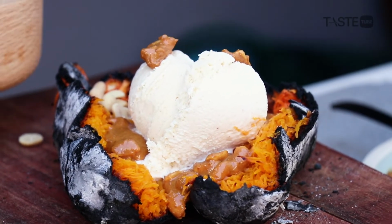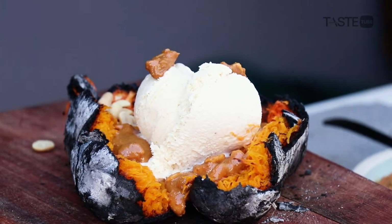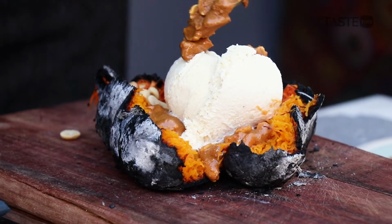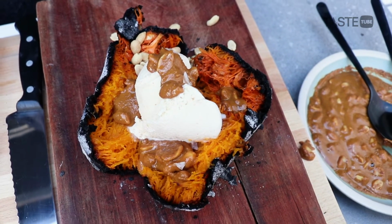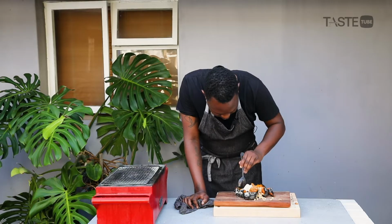Then a bit more peanuts. A bit more sauce. Like, feel free to go crazy. Again, we don't know how to eat this one, but I think we'll just go for it.